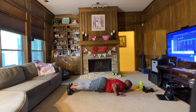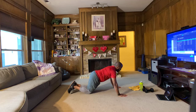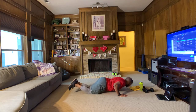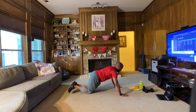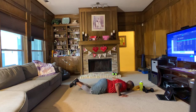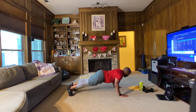10, 9, 8, 7, 6, 5, four, three, two. I'm going to my knees. Stay plyo. Come on. My chest is burning. Stay with it. Come on. Let's go. 10 more seconds. Then we do our hold. Come on. Five, four, three, two. One more plyo. Let's get low.